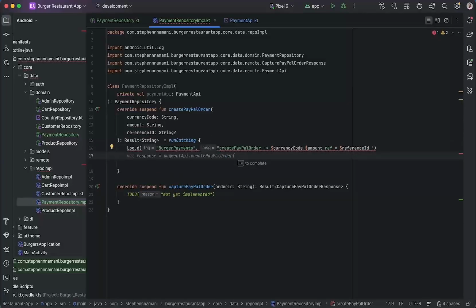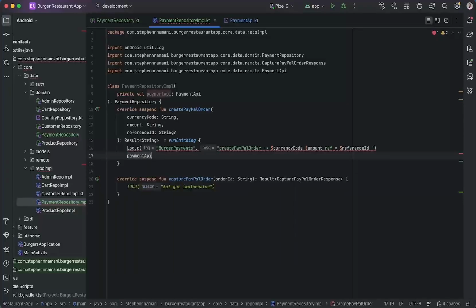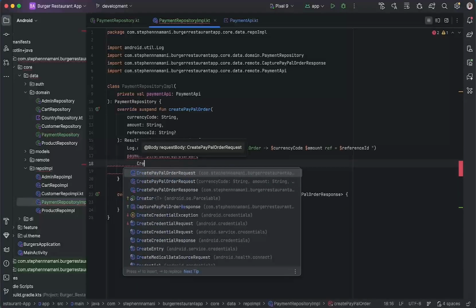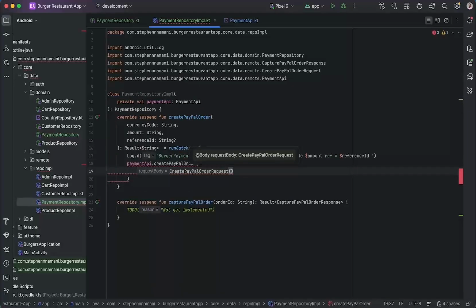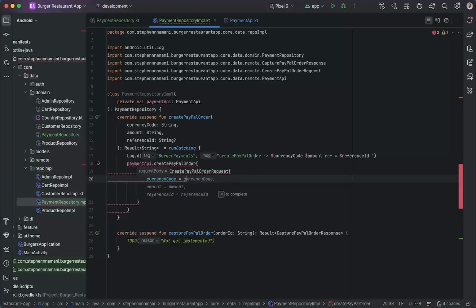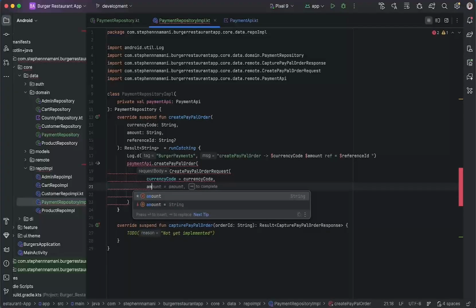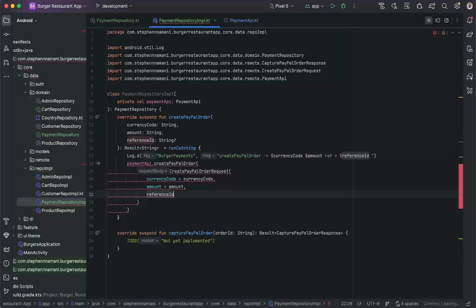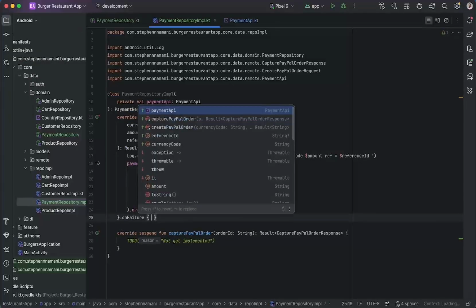Under that, we're going to say paymentApi dot createPayPalOrder, and in this we call our CreatePayPalOrderRequest, and we pass our currency code, which we assign to the currency code. Then we have our amount, which is going to be our amount. Then our reference ID is equal to our reference ID. After that, we call dot orderId, then dot onFailure.